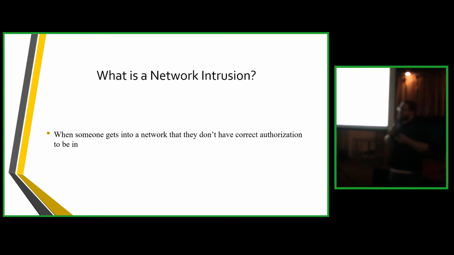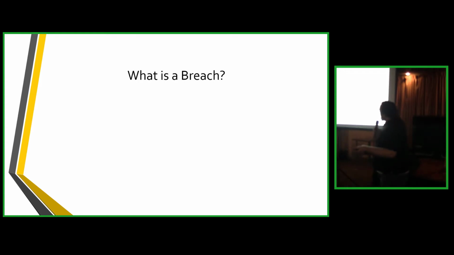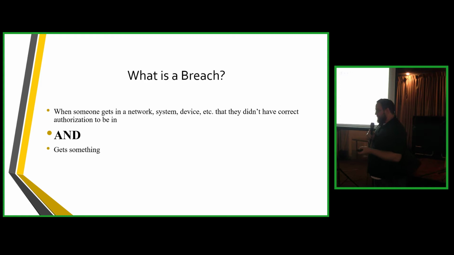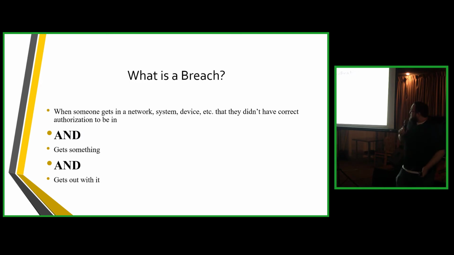Next, we went with, what's a network breach? We thought that a breach could be they got into your network, but that's also just an intrusion. So we decided a breach is when someone gets to your network, device, or system that they didn't have authorization to be in, and they got something and got out with it. So that's where we are right now. We set this up to segue into IDS and IPS, because the names, intrusion detection and intrusion prevention, don't mean it's just about stopping someone from intruding into your network. It's to stop or detect network attacks in general.